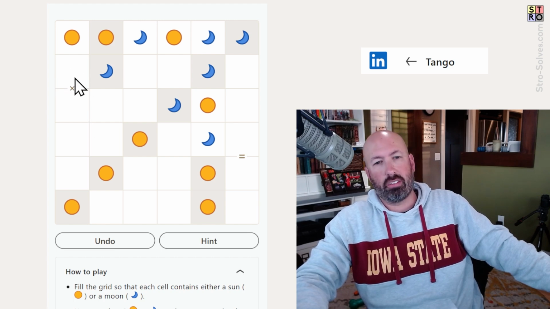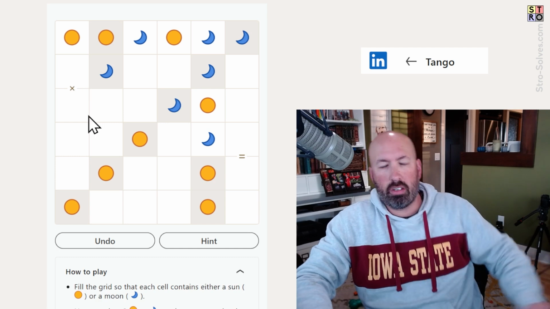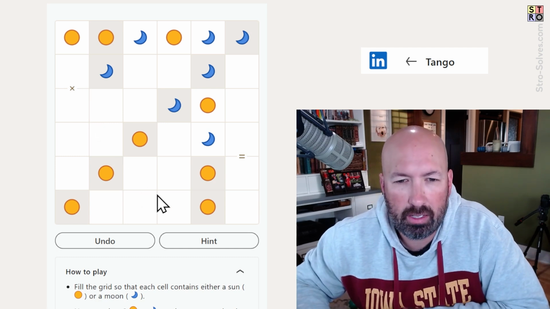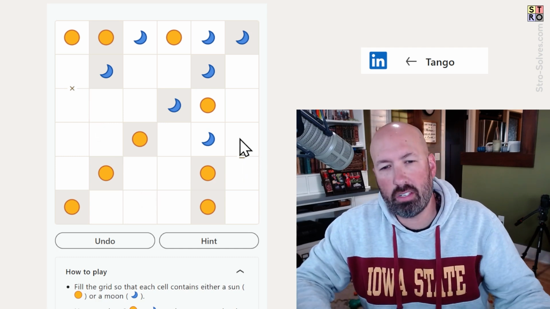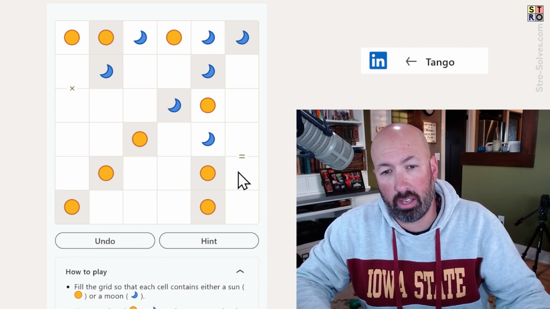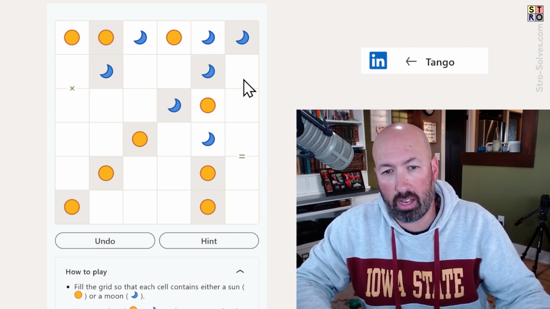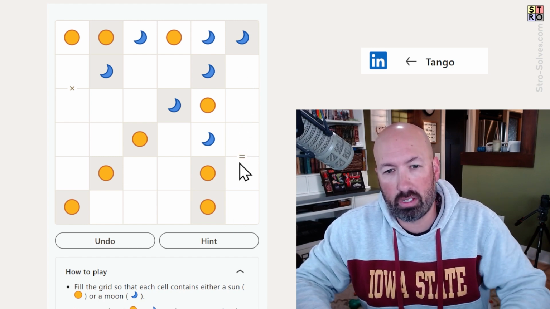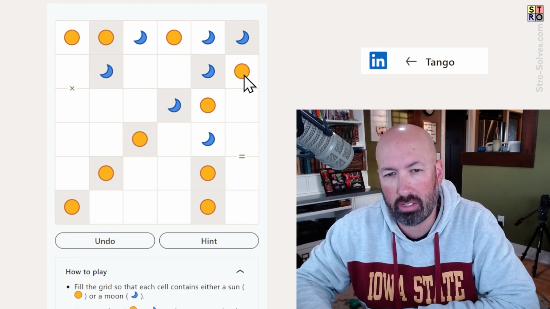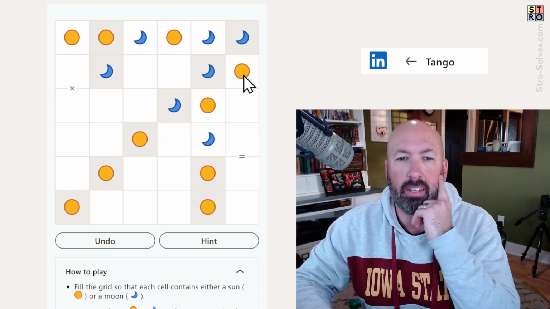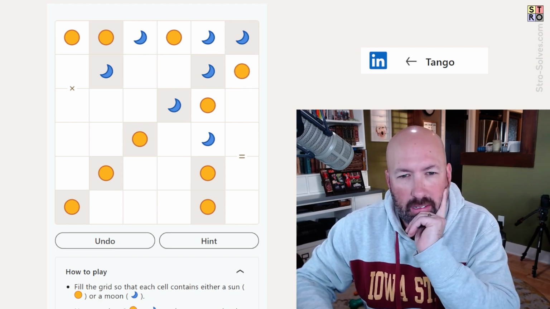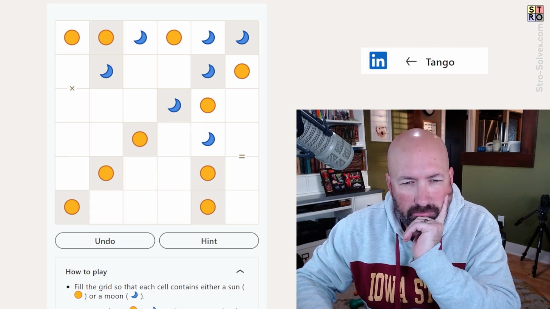And this X feels like it could go either way at this point too. Interesting. So if this is a double sun, you're going to have moons on either side, and this will be a sun. If you do a double moon, you're going to have suns the rest of the way. So this is a sun no matter what.